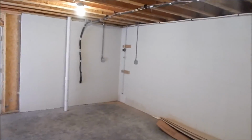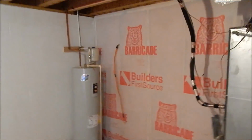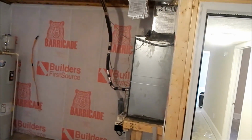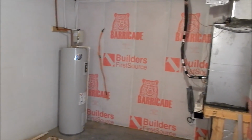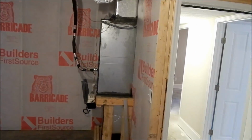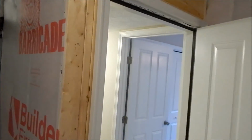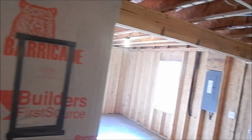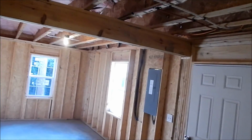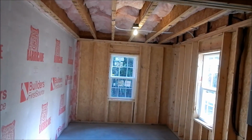But when you come through this unfinished area, you can see how you've got this space. Oh, sorry. Okay. You're just going to follow the walls and do your measurements. But remember, this outside wall right here is your exterior measurement for the finished living area. You've got space over here, you've got an exterior door. And this is actually a good space. This is the perfect definition of unfinished space.